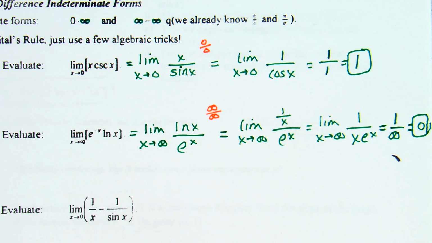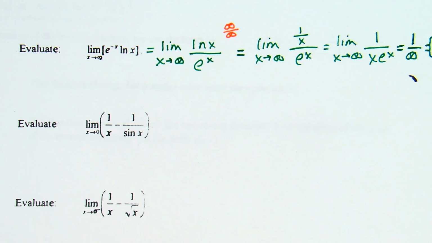Okay, ready for example 3? You can kind of guess what's going to happen here. Limit as x approaches 0 of 1 over x minus 1 over sine x. I'm not a gambling person, but I'm a wager we get an indeterminate. Okay, and which indeterminate form are we going to get here? Probably infinity minus infinity. Yeah, infinity minus infinity is what this one works out to be because it's 1 over 0 minus another 1 over 0.